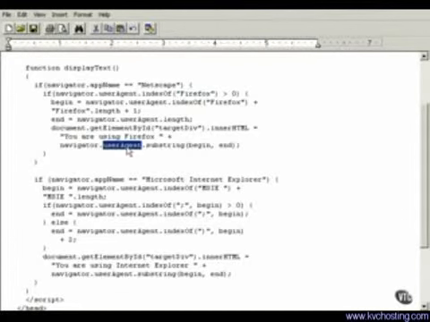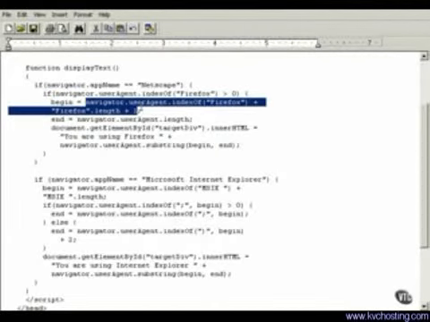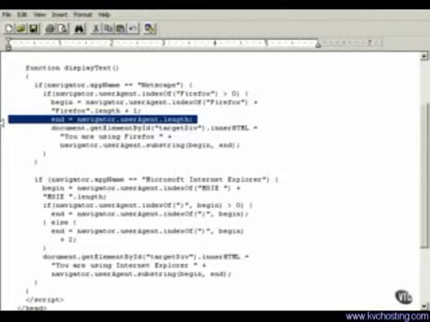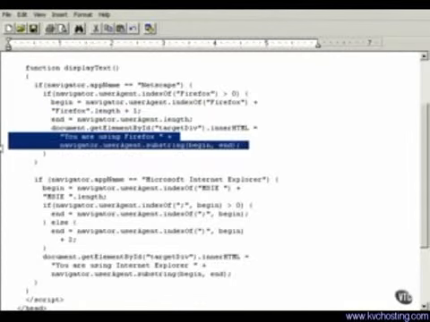from the user agent property by using the substring method, from beginning to end, which is set here, begin equals, and this. How you determine the begin and end location of the version number simply depends on the format of the user agent property. So this material here is just something that you have to take on faith. You just have to use it, and it's not something that's going to be self-evident. But this code does determine that the person is using Firefox and displays the version number of the Firefox browser that they're working with.